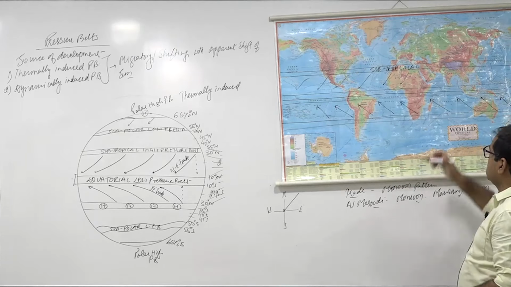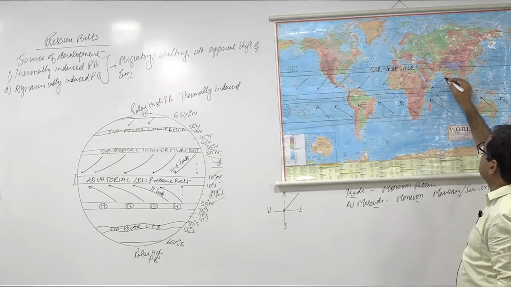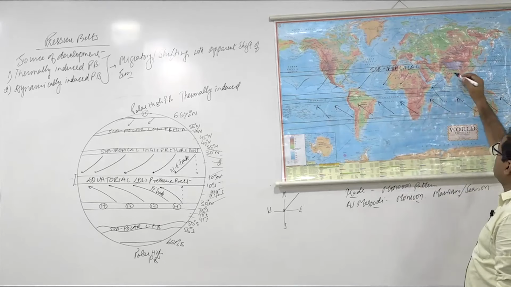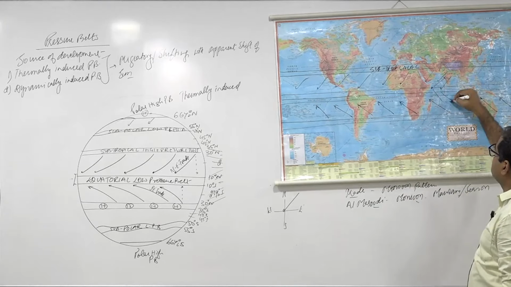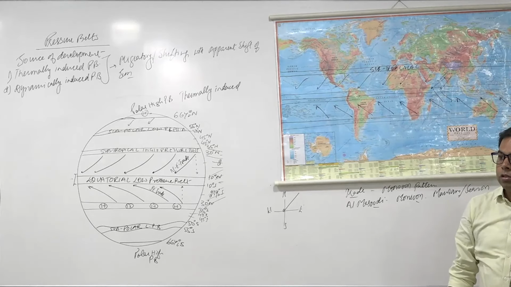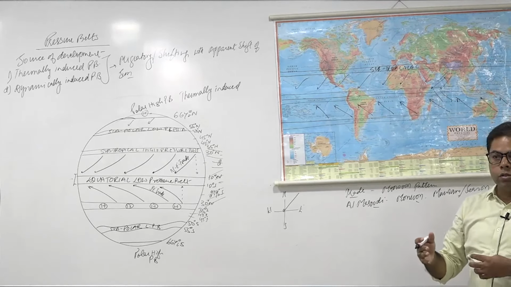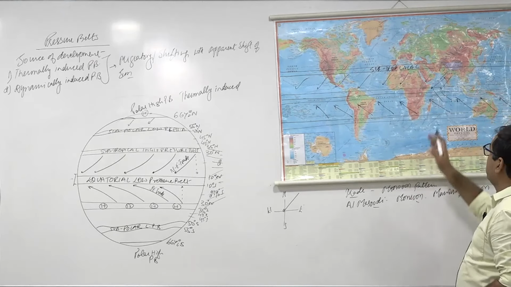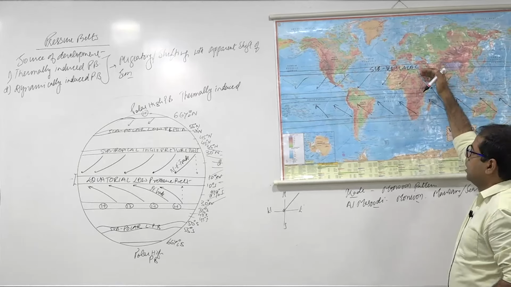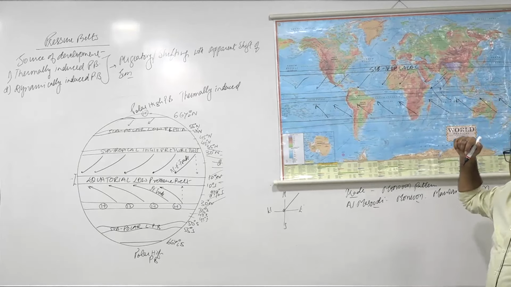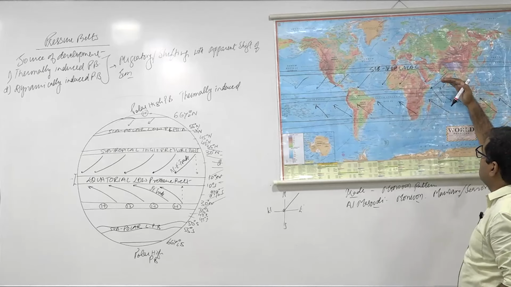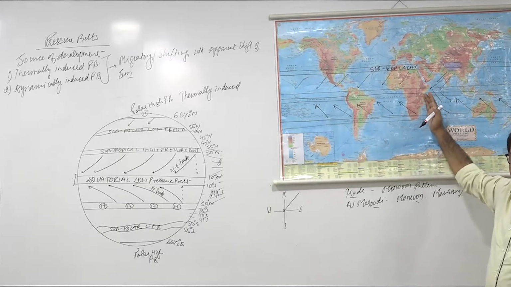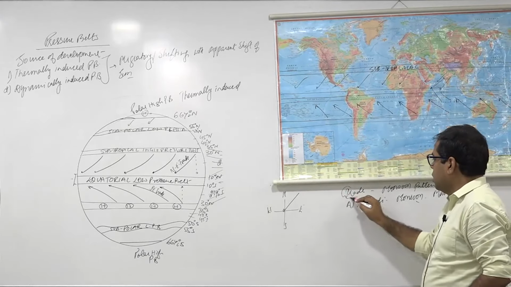In the monsoon season, these winds cross the equator and reach India during summers, and in the winter these winds come back and reach the southern Indian Ocean. So there is a seasonal pattern. These winds were favorable for sailing boats from Saudi Arabia to Southeast Asia for trade. Similarly, they were favorable for sailing boats from Southeast Asia to East Africa for trade. Therefore, these winds have been called trade winds.